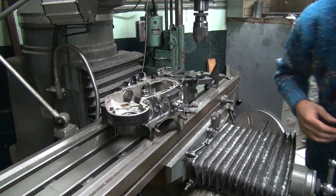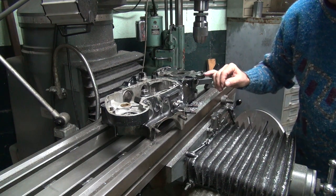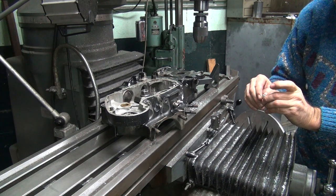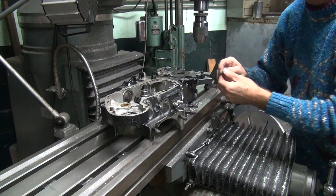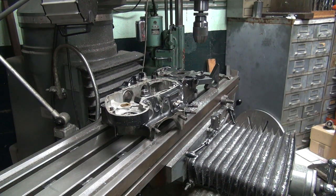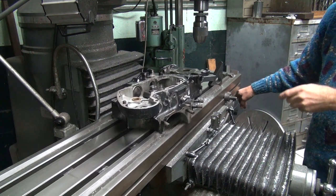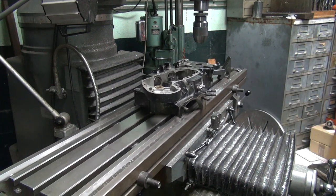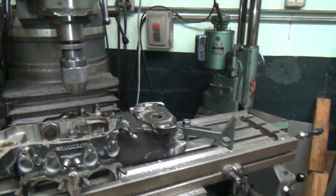Fancy. Okay, we can count the threads real quick and see how many threads are in there. Yeah, looks like there's about 9 or so. And we have 8 with this. Now these are going to stretch when they go in a little bit. So I think we're going to have just enough to put this in there. We're going to be within half a thread of making it work, I bet. Okay, go over here and see better.